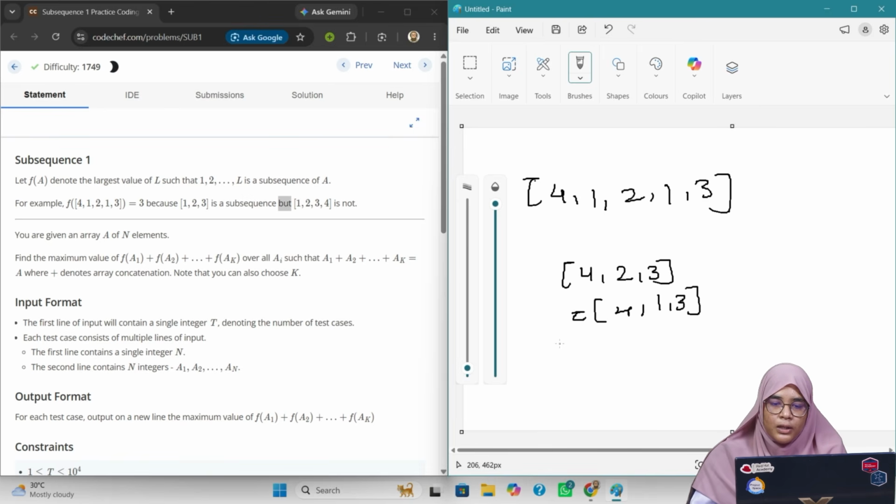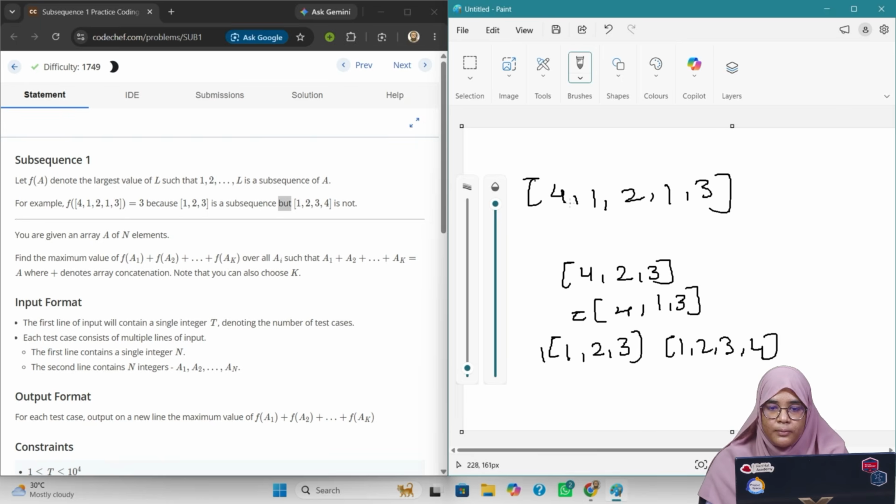The subsequence which we should consider should be in continuously increasing order, which means the next element should be the next greater than the previous element. Which means here the valid possible subsequence would be 1, 2, 3. We should not consider 1, 2, 3 and 4. Why? Because it violates the rule of a subsequence. We should not change the order. The 4 should be before 1 itself. So this would be the possible subsequence which we can take.